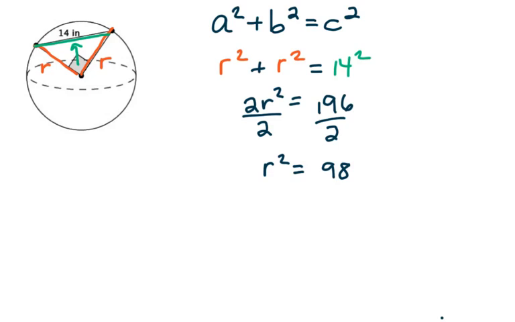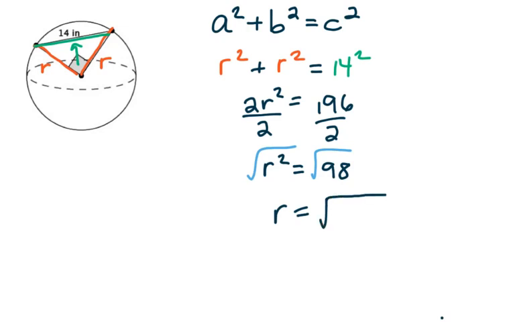So let's start by finding the radius. Because that's the radius, it's equal. All radii are the same length. That's sort of part of the definition. So we have a squared plus b squared equals c squared. And I'm going to put in r for a, which gives me r squared plus r squared equal to 14 squared. So I can combine like terms on the left-hand side. That gives me 2r squared equal to, when I square 14, I get 196. I'm going to divide by the coefficient, which is 2, and that gives me r squared equal to 98. Then take the square root on both sides, and that gives me r equals the square root of 98.